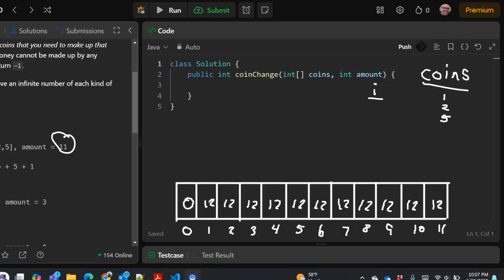All right, so here's the DP array for this. The length of the DP array is amount plus 1, so we have an array here of length 12.